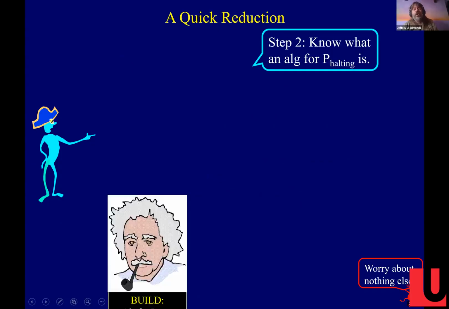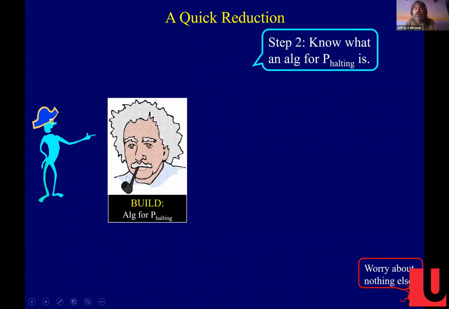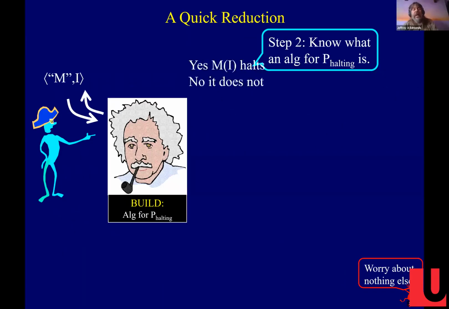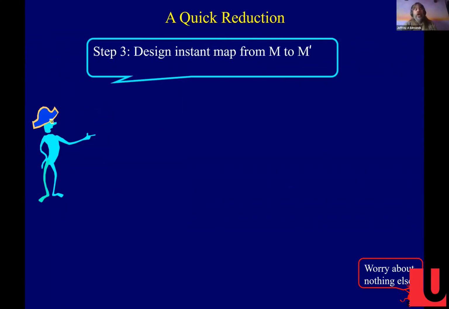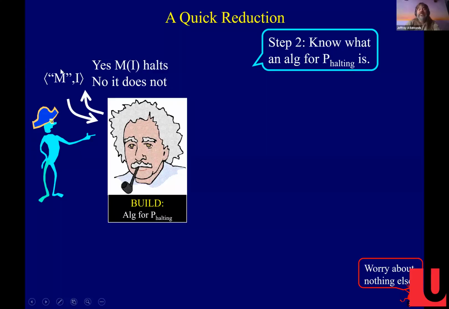All right, so now our goal is to design an algorithm for the halting problem. What is the halting problem? You give it a Turing machine and an input, and it tells you whether or not M halts on I, right? So what do we need to do? Well, we need to do an instance map. Over here, we are given an input to the halting problem, and what we give to the oracle is an input to the hi problem. So we have to take the input to the halting problem, and we have to produce an input for the hi problem.